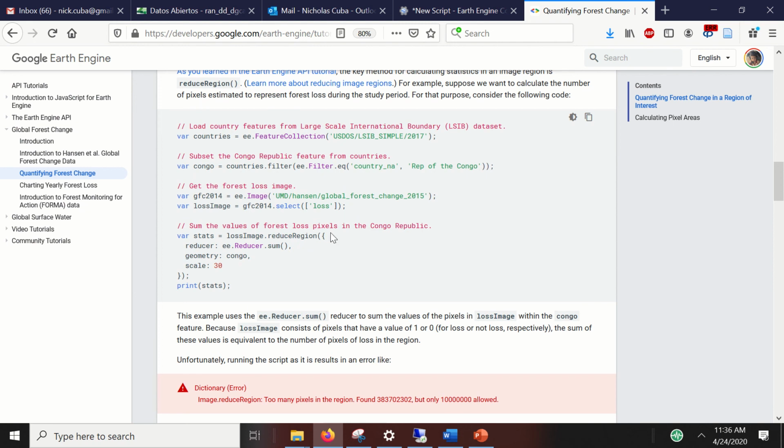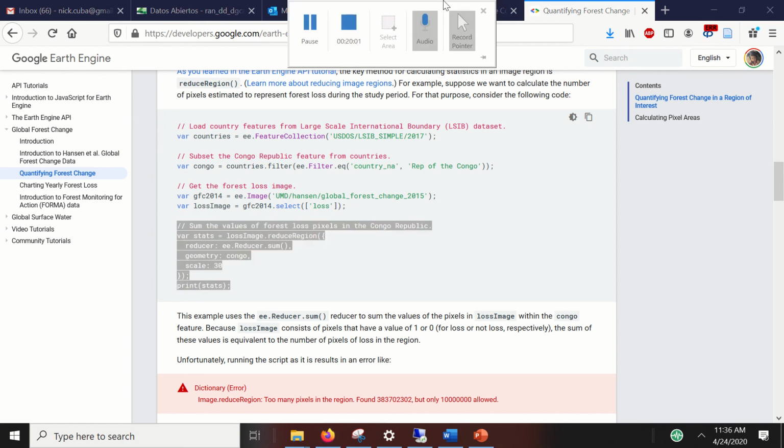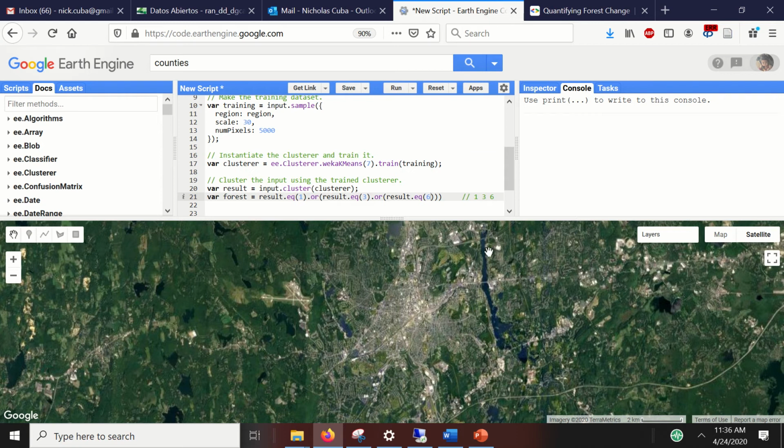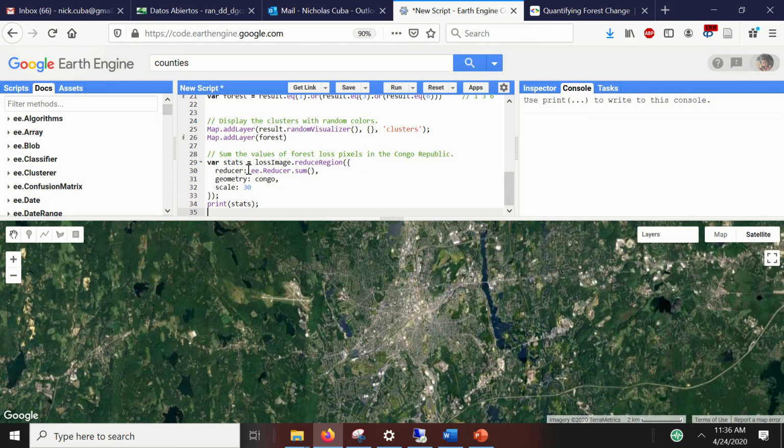So sum the value of forest loss pixels in the Congo Republic. So what we'll do is copy that over, just those lines. We still want a sum. We're not working with the loss image. We'll work with forest.